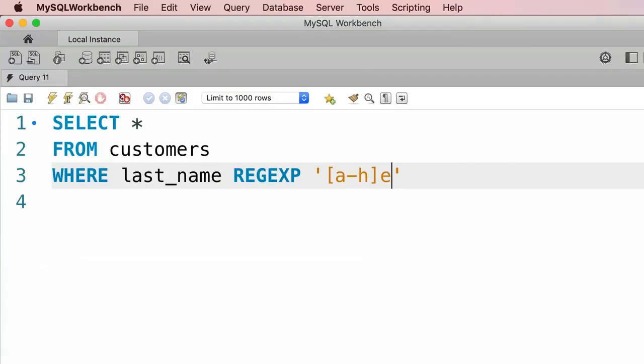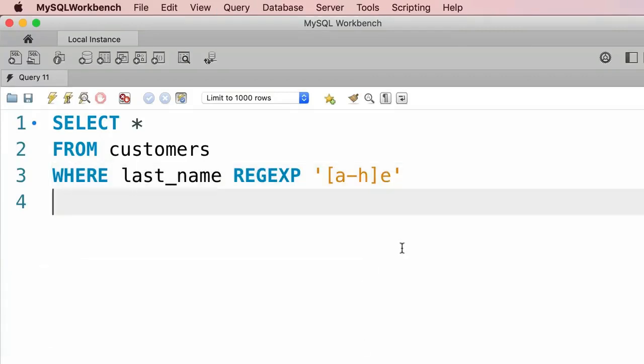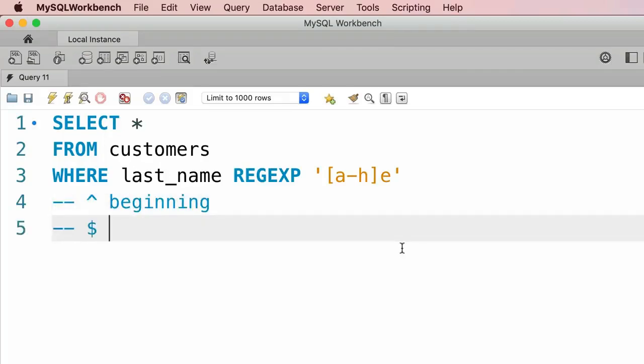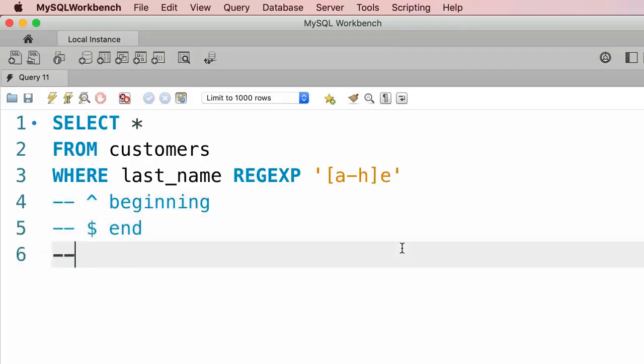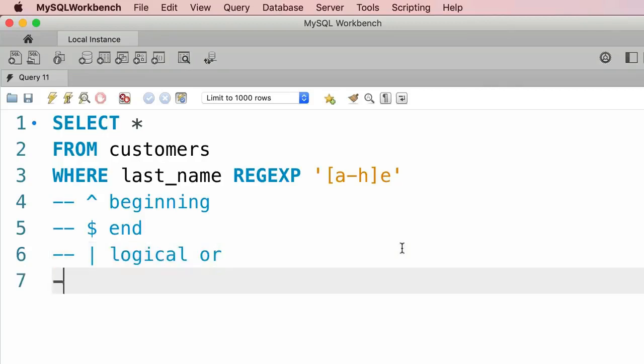So let's quickly recap everything you learned about regular expressions in this tutorial. We use a caret to represent the beginning of a string. We use a $ sign to represent the end of a string. We use a vertical bar or a pipe to represent a logical OR, so we can supply multiple search patterns.